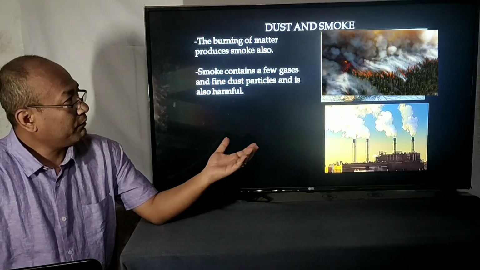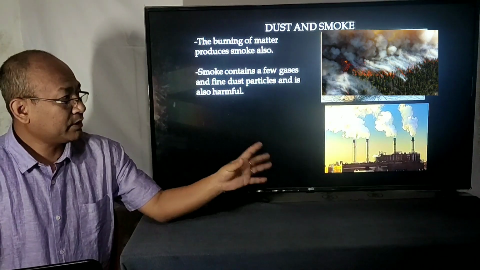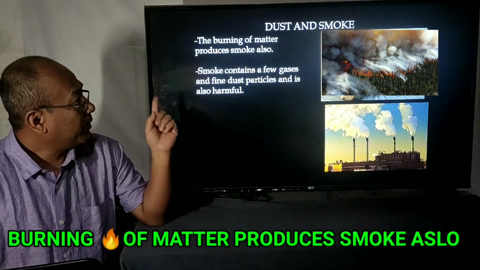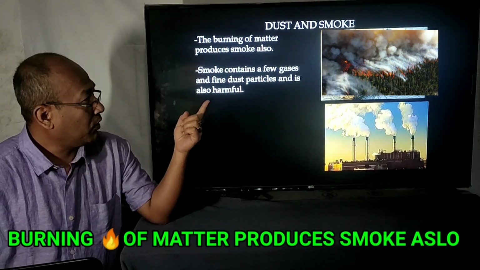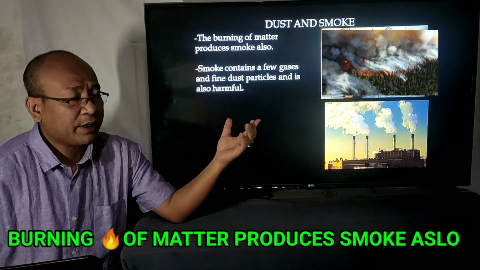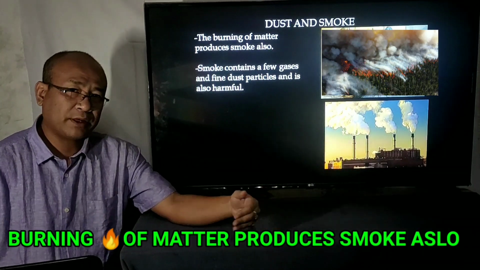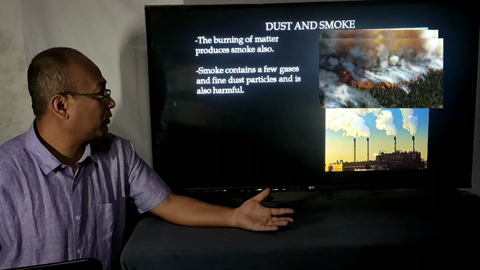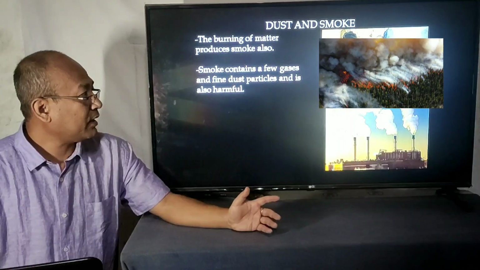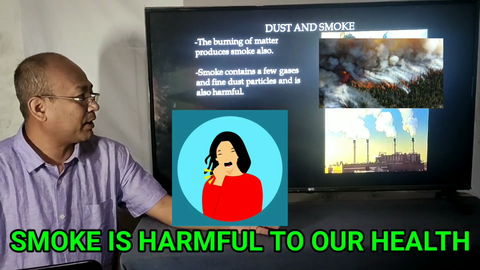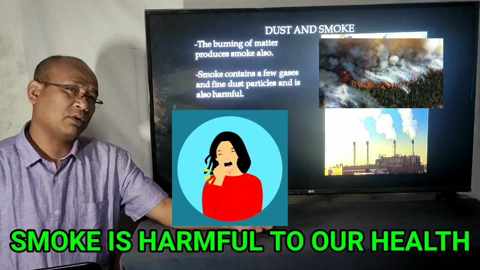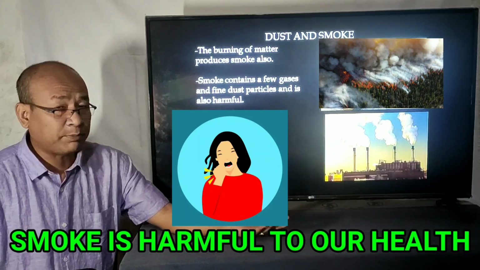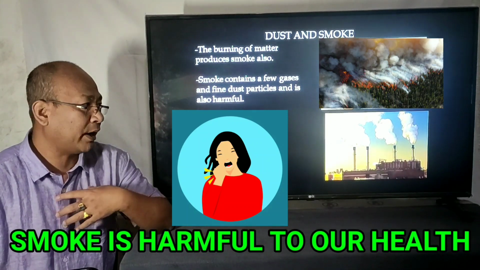Next component of air is dust and smoke. First of all, we'll take up the smoke, right? The burning of matter produces smoke also. So burning of anything, whether it's firewood or a fossil fuel, any kind of fuel, produces smoke. Now smoke contains a few harmful gases and fine dust particles, which is very harmful to our health.